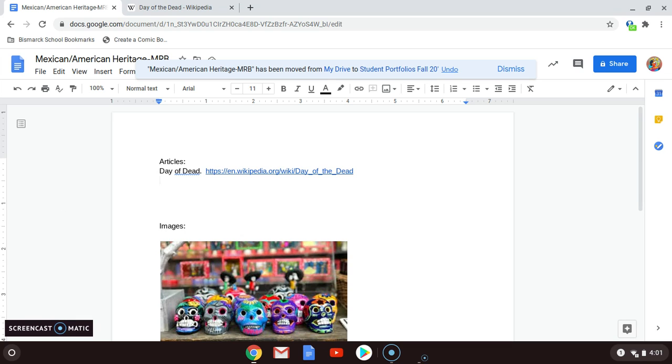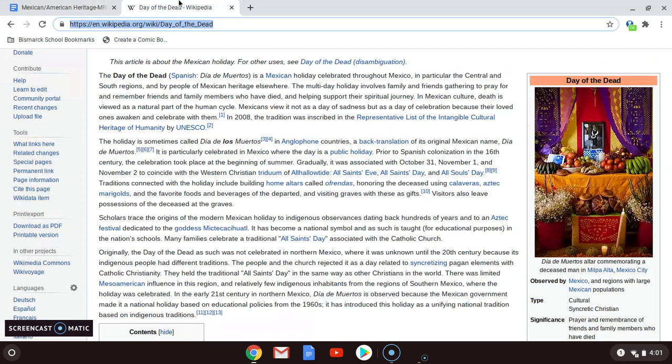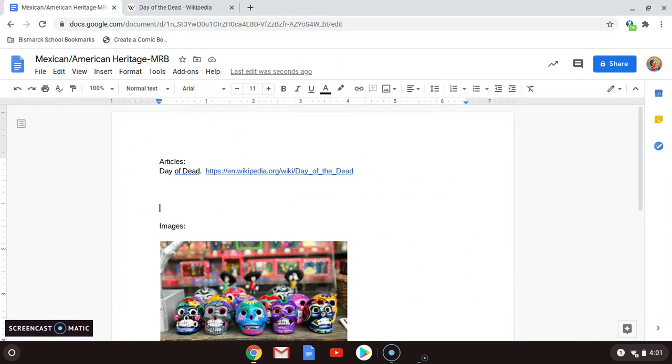So for you, you want to save that under your Art 1/2 art portfolio for your fall semester class, just so you know where it is. So when it comes time to turn in the assignment, you have your research there that you can attach along with a picture of your memory box and your reflection. But that is all I have for you. It's a pretty easy and basic way to do art research: use a lot of images, but definitely if you do not know much about your history and your heritage, make those article researches so you are accurately portraying that cultural heritage that you're trying to show through your memory box.